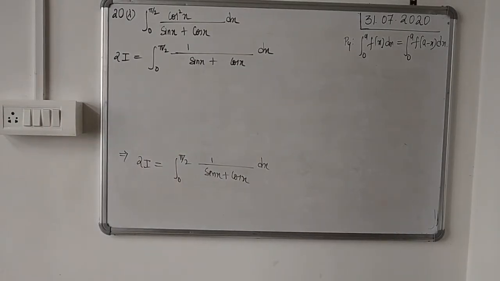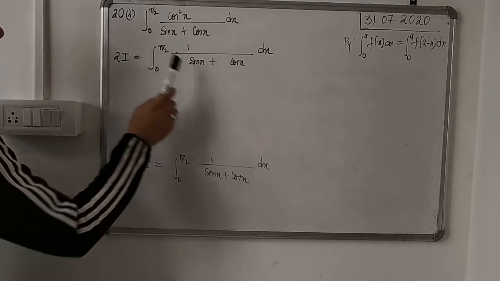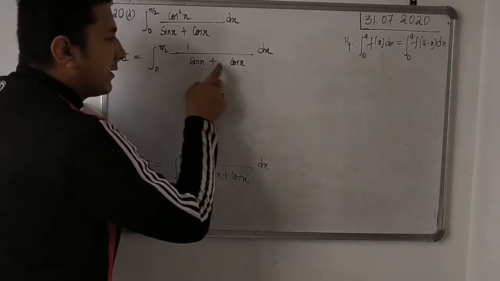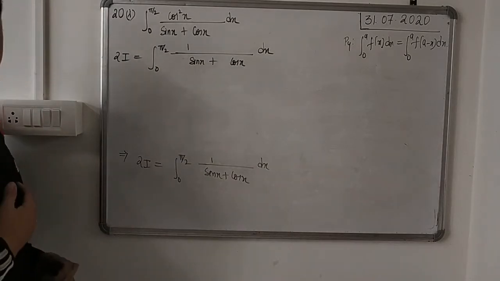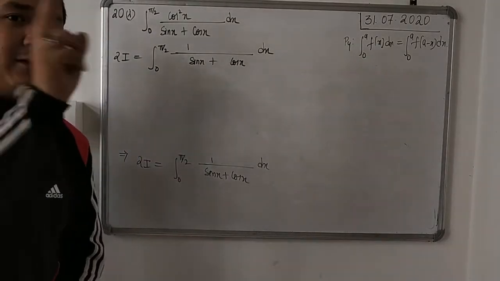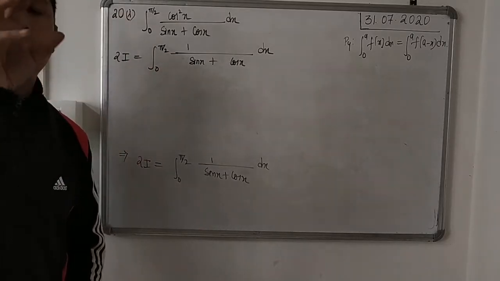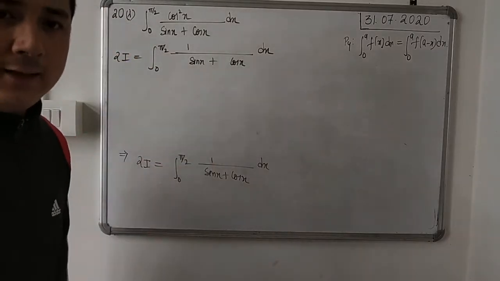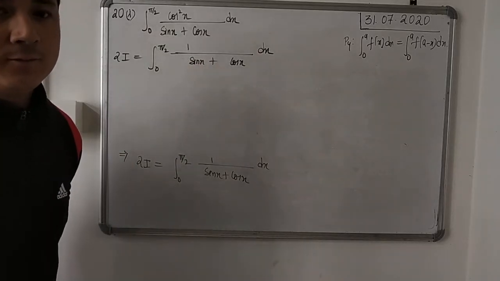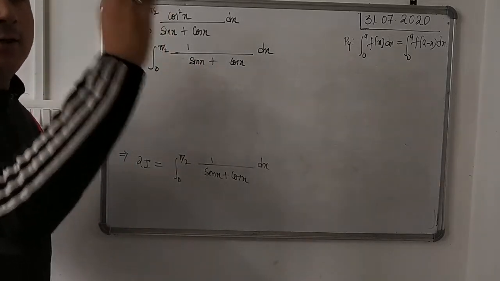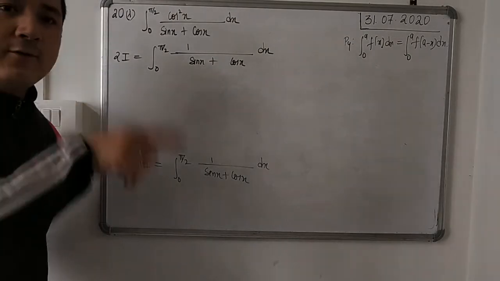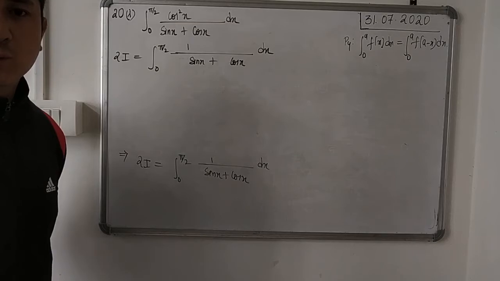Alright, so now from this step, in the denominator I have only sin x plus cos x, so I need to simplify it further, right? Do you remember the formula of sin a plus b? Sin a cos b plus cos a sin b, right? Now, which angle of sine and cos gives you the same value? Think about it. Is it sin 45? What is the value for sin 45? 1 by root 2? Correct.